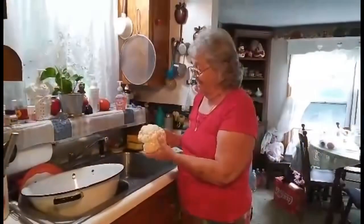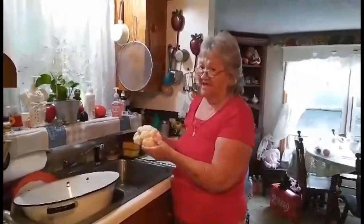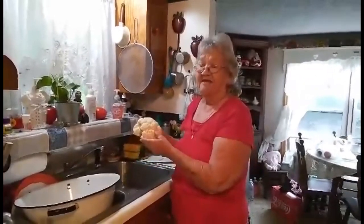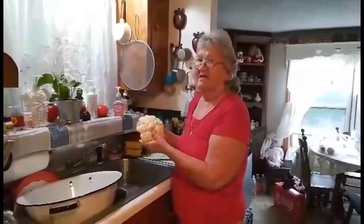Today, I looked at the signs, checked the signs to see what it was in, because you have to can in the signs. Do not can in the feet, or do not can in the bowels. So the signs is good, so today we're going to can some pickled cauliflower.